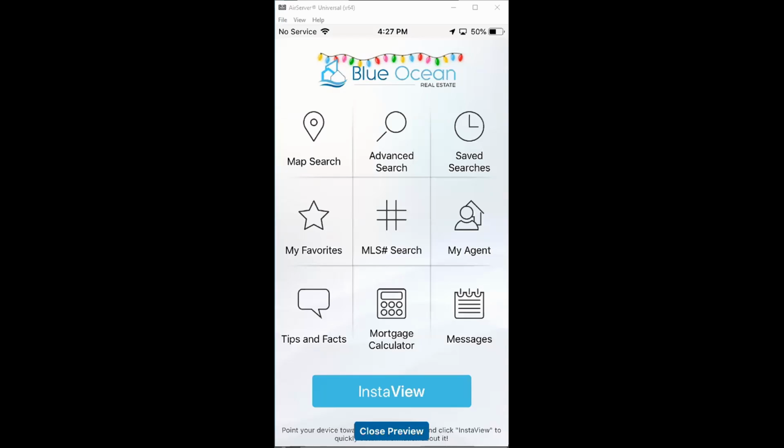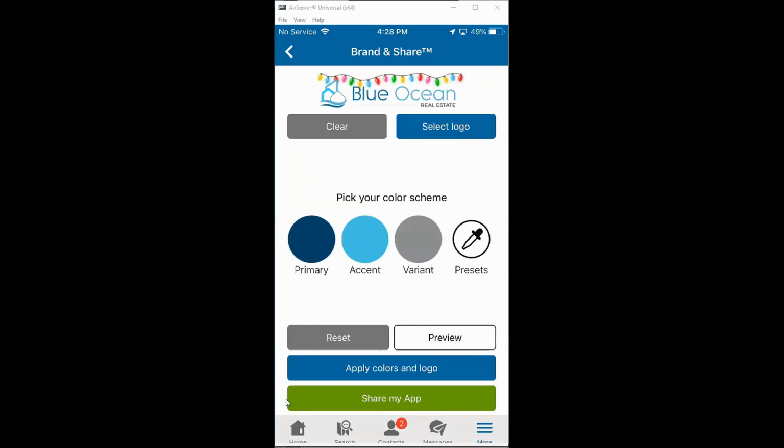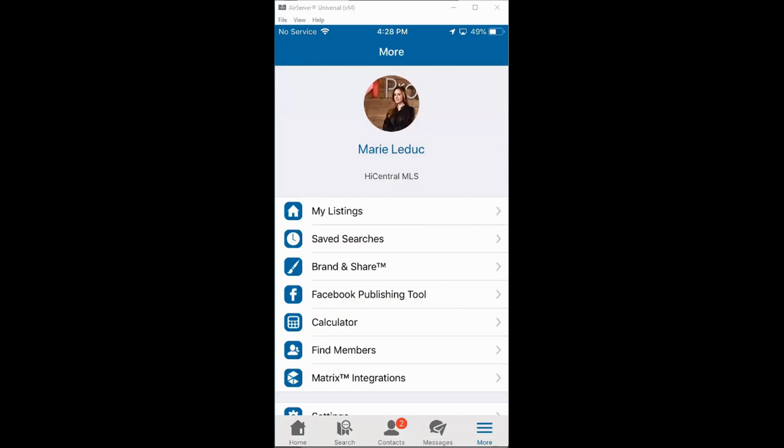So if they use your branded app, you're their single point of contact through this app, which is not the case if they use an alternative, like Zillow, Trulia, or Realtors.com or something else. So hopefully that clears things up. I think it does. Okay, let's keep on going.